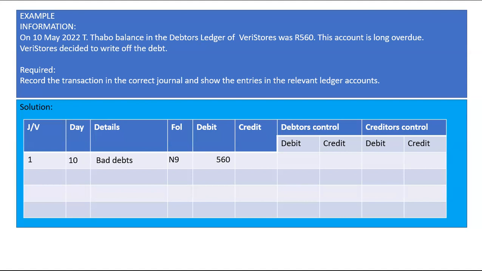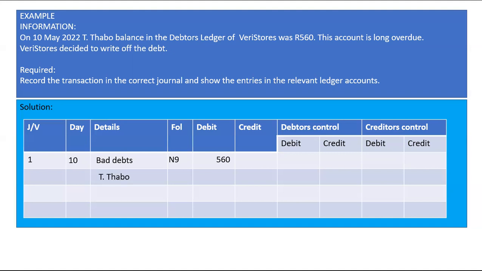Okay, we're done with the debits. Now we need to go to the account that we need to credit. And I said to you, we are going to credit the name of the debtor, which is Tita Table. Note that I don't put it in the same margin as bad debts. I put it slightly to the right. That is to indicate that this account is being credited. So the name of the account that we are crediting will be Tita Table.